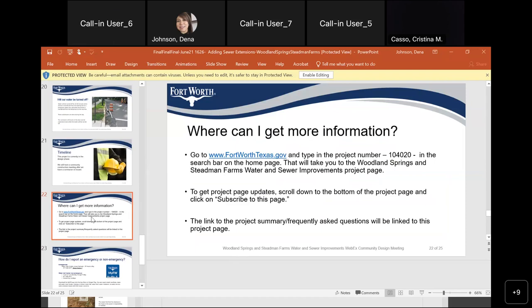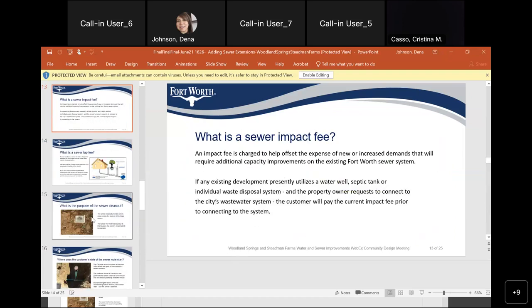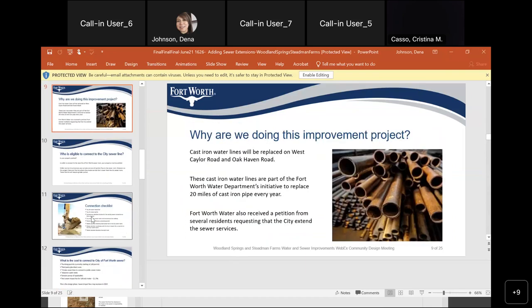This is Joshua. I'm at 5560 Oak Haven. It's an empty lot. I know you talked about people switching from septic to sewer. My situation is probably different — how is that going to work as I'm trying to build a house on a lot and coordinate with the timeline? There's a finite window to tap in or else you have to wait two years. Will we have a solid timeline, or could it fluctuate depending on weather and construction?